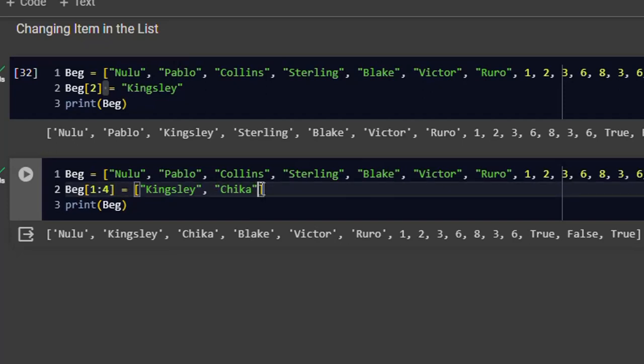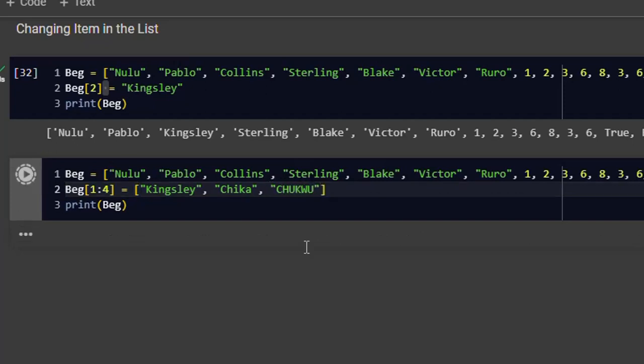But if I replace the third item, which is Chuku here, and I run the code, you will see that you have Chuku here, because the 3 on the right hand side is equal to the 3 on the left hand side. Did you get what I'm saying?